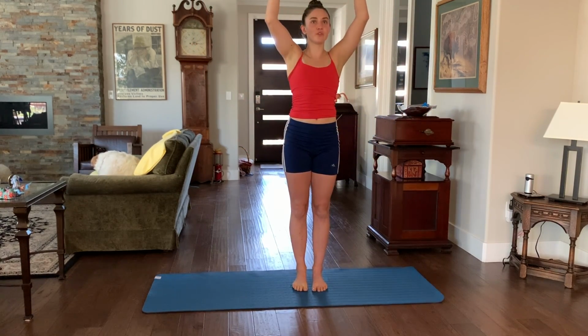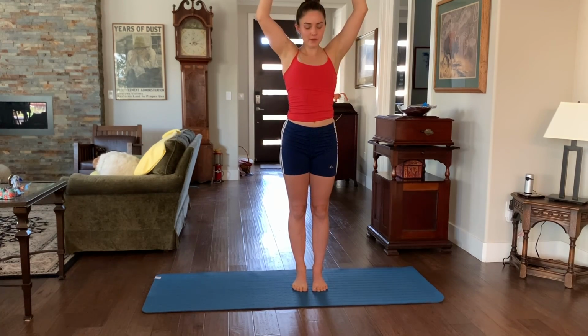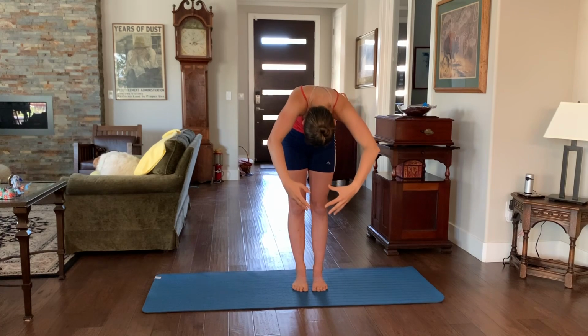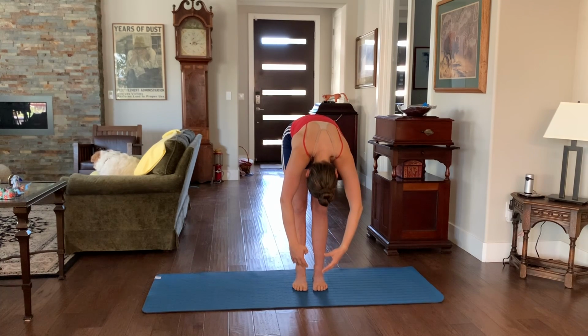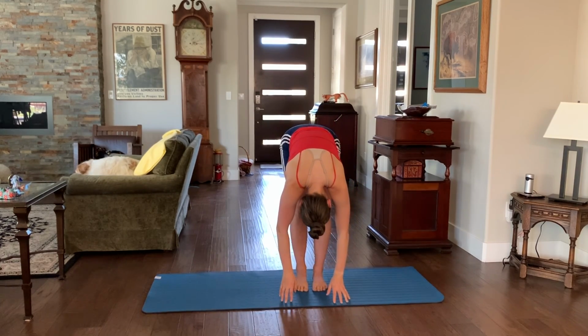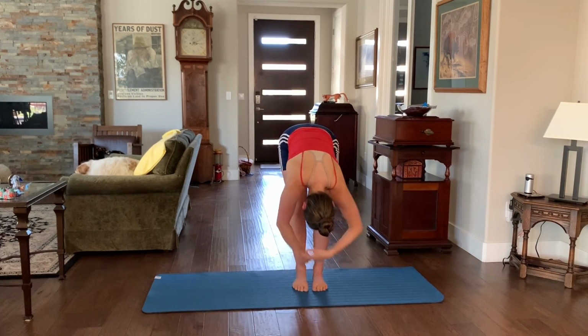Inhale, the arms overhead. Weight in the front of the foot, in front of the ankle. And now roll down one segment of the spine at a time, trying to lengthen through the lower back. Bending the knees if you must, trying to get the fingertips to the earth. And just release any tension in your neck and your shoulders. Shake it out here.